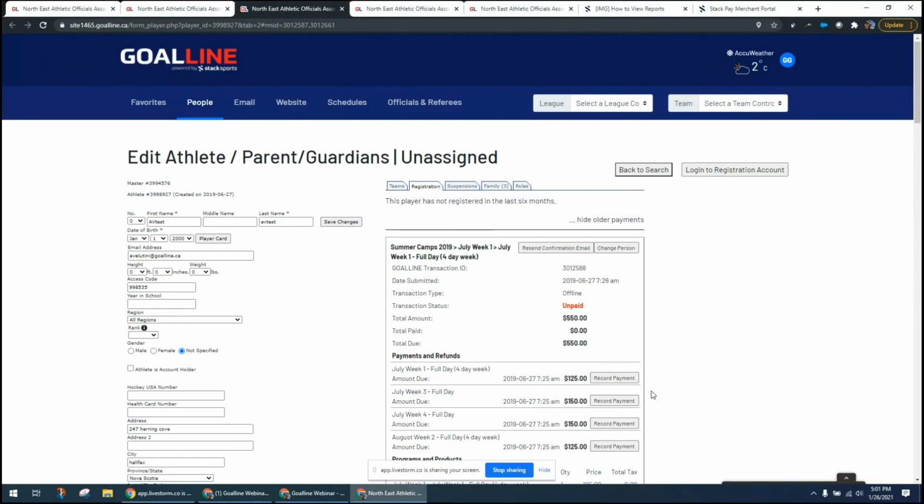But the update option, they don't have to let you know. All they have to do is click to update it, and it will still happen on the scheduled date, but they can change the method of payment that they used. So hopefully that helps out with a lot of the different scenarios that you guys run across.